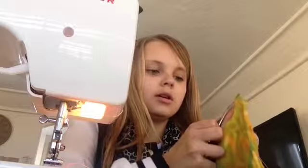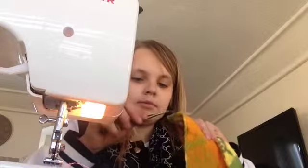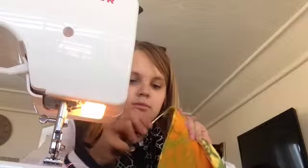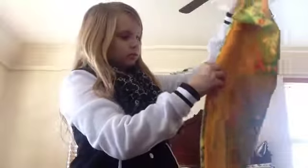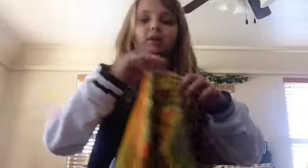Okay, so now I'm gonna take my little thread cutting scissors, I'm gonna cut the long piece of the thread. Okay, so this is what I have here. Turn it over. This is what I have. It's just all sewn. Make sure you can't open it, actually. See, I made a little hole right here. Now we gotta go sew that.